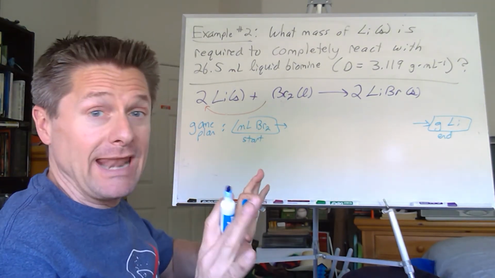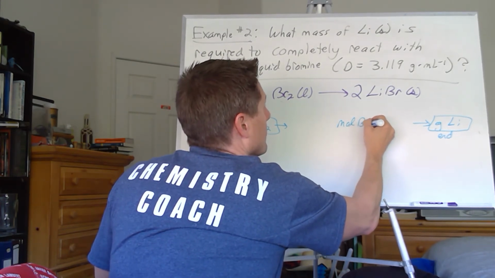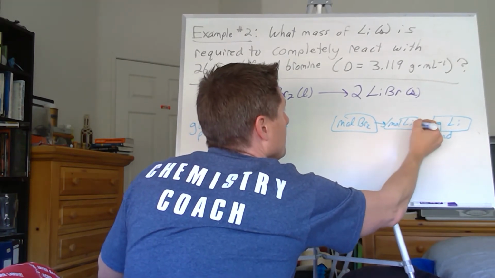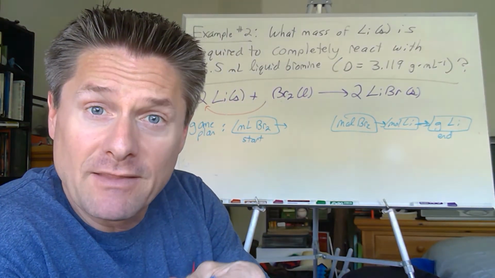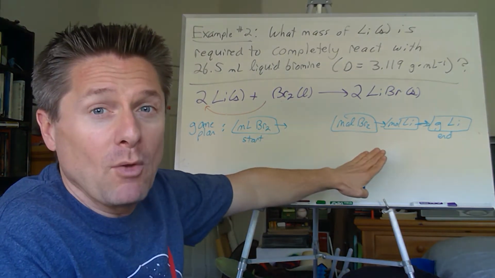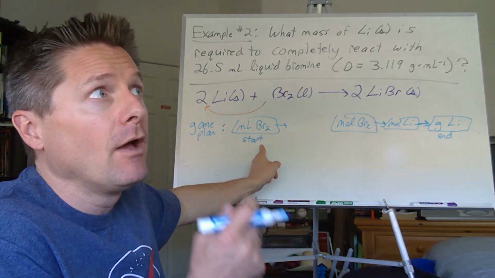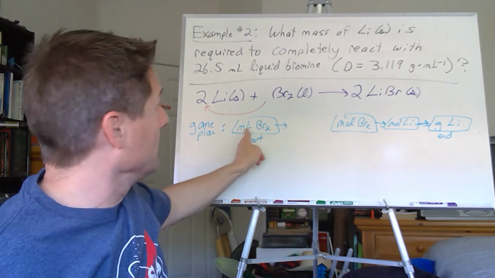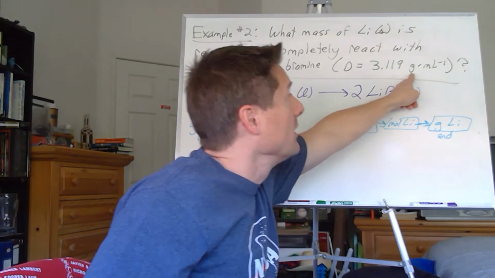I got to get to moles. Everybody agree I got to get to moles. So I've got to get to moles of bromine so I can get to moles of lithium. Would you all agree that I can get from moles of lithium to grams of lithium using the atomic mass of lithium? Oh, easy. So all I got to do is get from milliliters to moles, but I can't do volume to moles. I can go mass to moles, so I need to get to the mass of bromine first, which volume to mass requires density. Yay, right? Grams and milliliters. See that? So milliliters here. So if I wasn't in milliliters, I'd have to convert to units of milliliters to go from milliliters to grams using density.